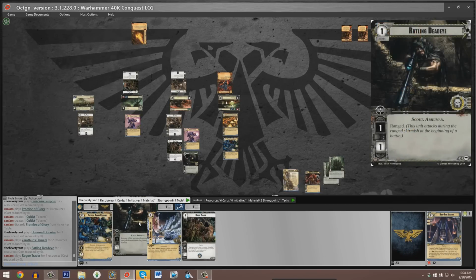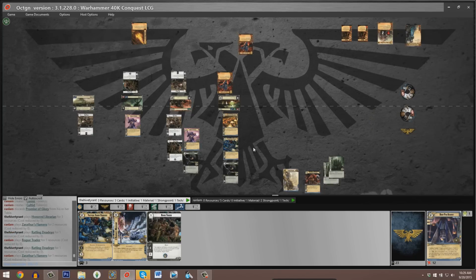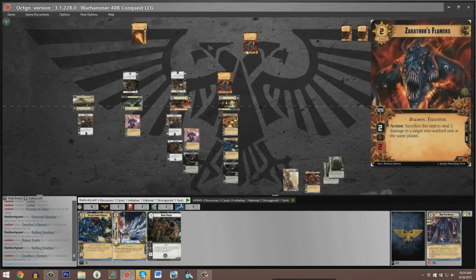He ends up putting out a copy of the Rogue Trader on planet number 3 opposite my Honored Librarian, tying me for command there. Quite similar to my thoughts at planet number 2, I put out a Rattling Deadeye at the first planet, trying to make both of those locations as difficult as possible for my opponent to envision sending their warlord there. Both of those planets are victory conditions for him, and our next planet in line is a victory condition for me, so I want to be absolutely certain that I can lock both of those locations down.